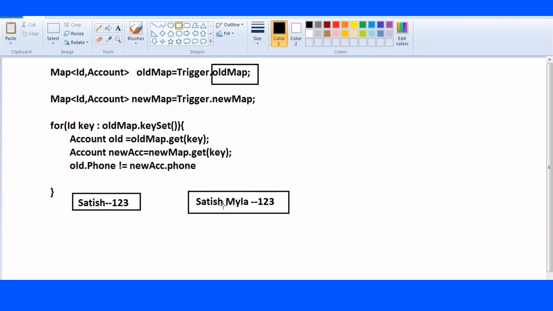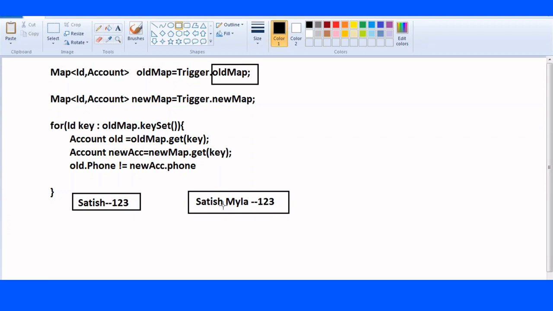They are only meant for reading the data. We can only see what the old values are. We cannot make any changes on the old values because the old values are already modified. Right now you have new values. Any further changes you want to make, make them on the new values, not on the old values. People are clear with this format? Follow this concept: Trigger dot old map and new map. Any further queries on that? Right, so let us make one more example.